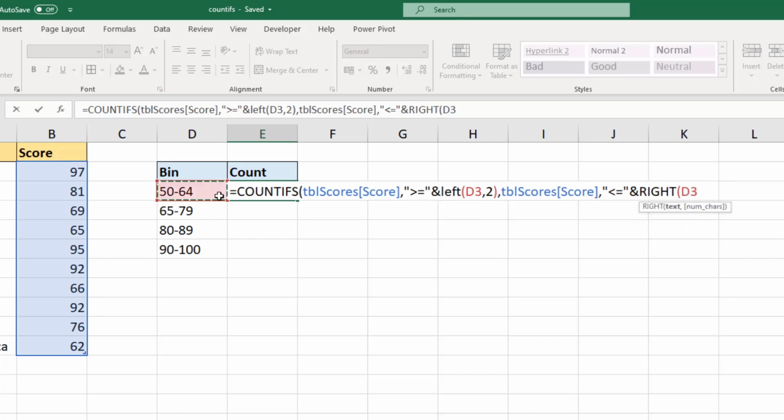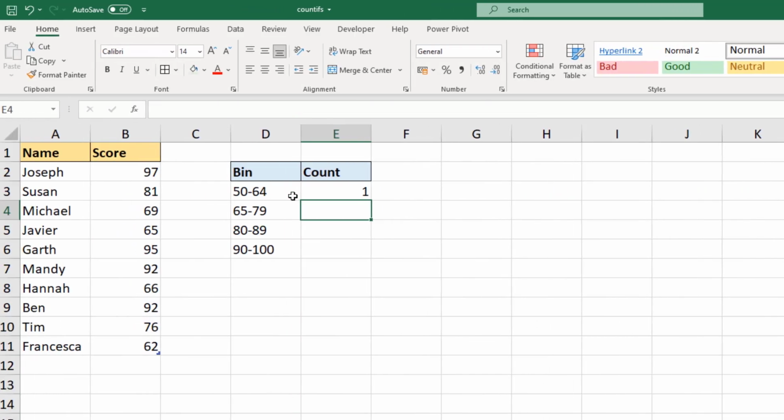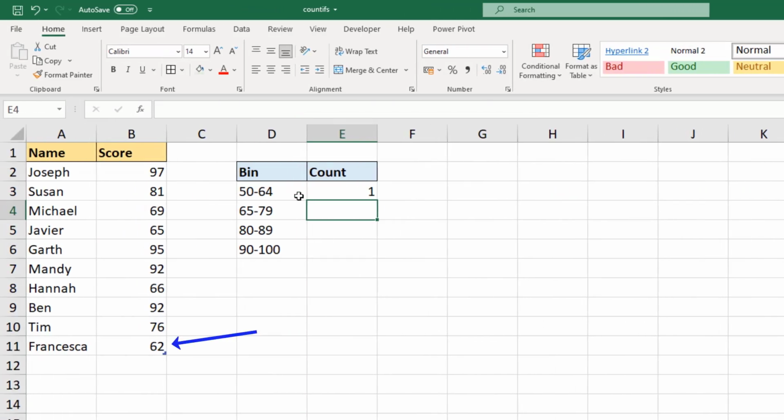So that text cell, comma 2, close bracket for right, close bracket for Countifs, pressing enter tells us there is 1, which is correct. It is that Francesca down there with 62.